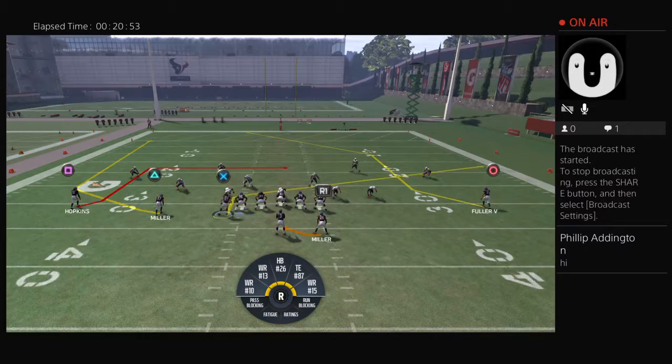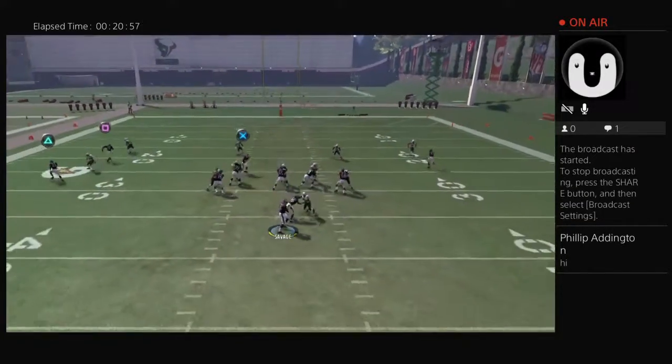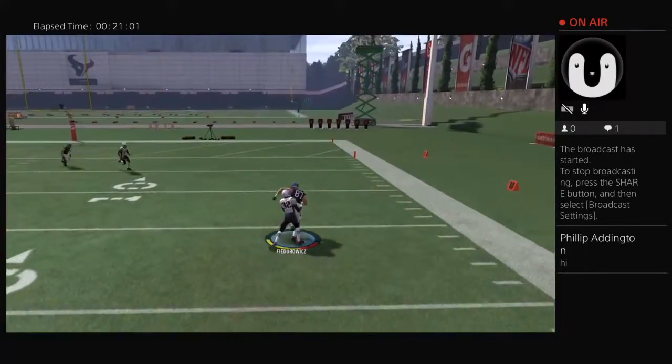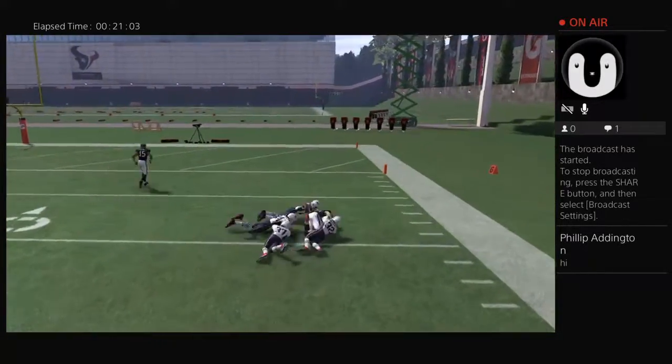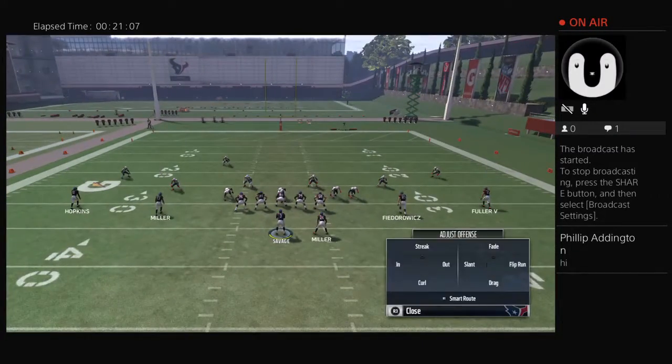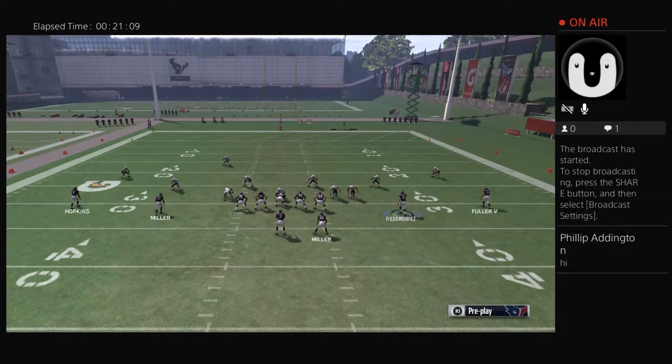Safeties are a little down, a little low. Wonder what's going on here. Alright. Lamar actually helped me. It's like what I keep saying about Fedorowicz. He doesn't always catch it, but when he does, he's a beast to take down.